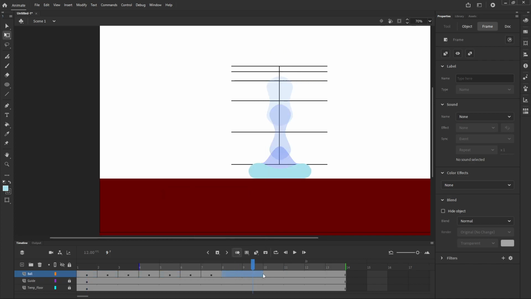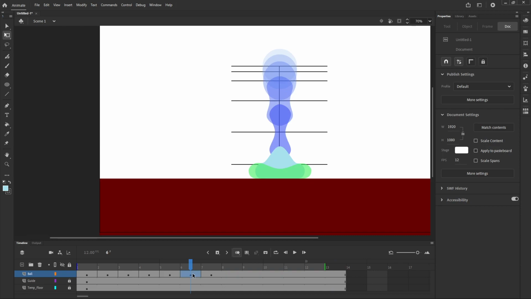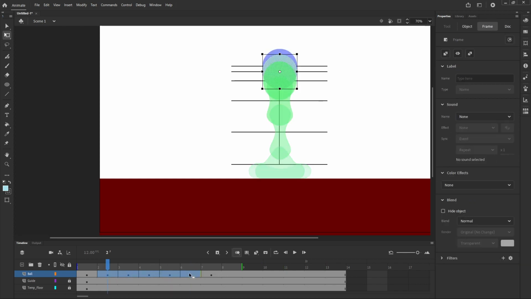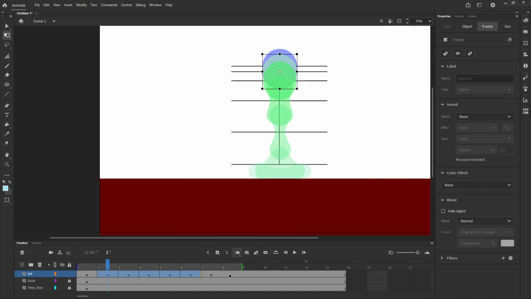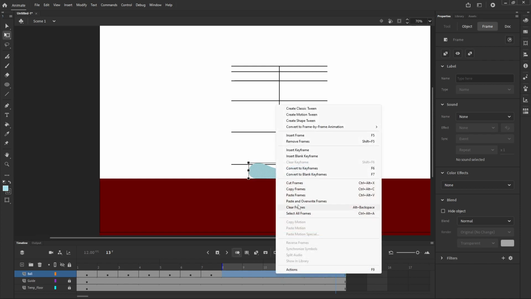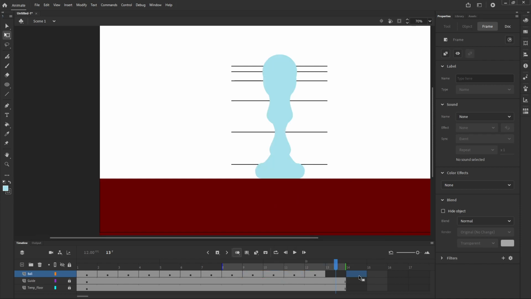I'm going to select 8 through 13 because I just copied. Well, do I need that many? Is it 6 to 2? I could be wrong. I guess. Yeah, 6 to 2. Okay, so 6 to 2. Copy frames. 8 to 13? We'll see. I'm probably wrong. I'm going to paste frames. Ah, it was. Okay. Yeah.